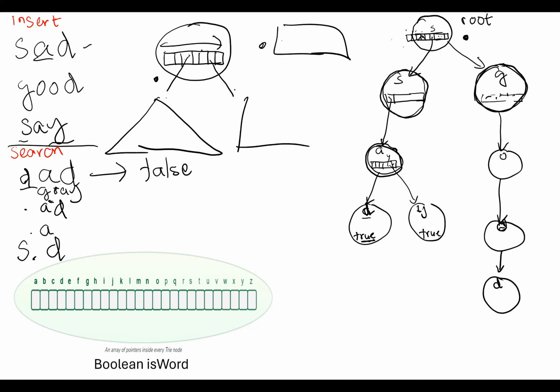go to the rest of the tree. So take the other path for the dot, because dot can match any character. So take the other path and then come to this tree and ask this tree, hey, do you have this part? Yes or no? Okay, so let's code this and then it will be more clear to us.